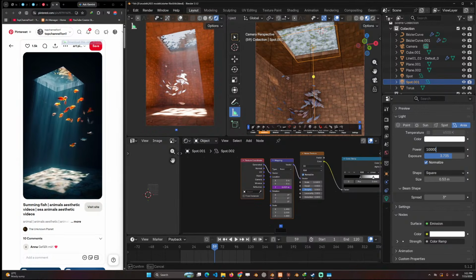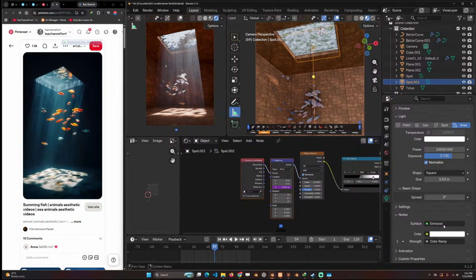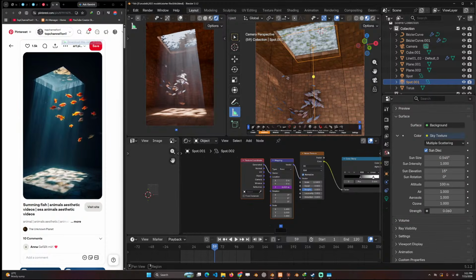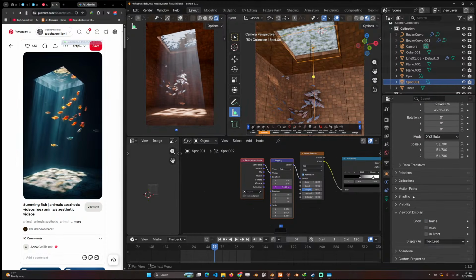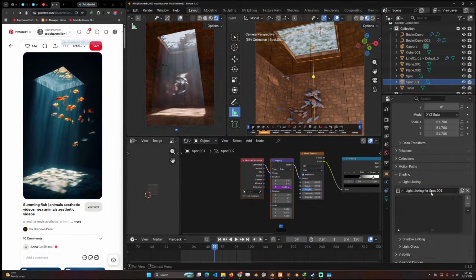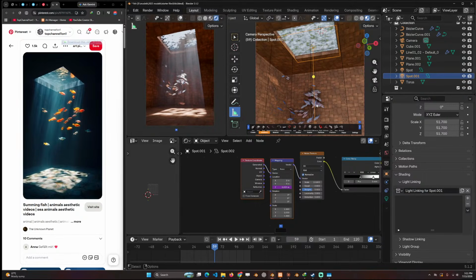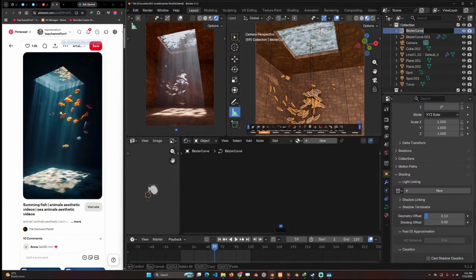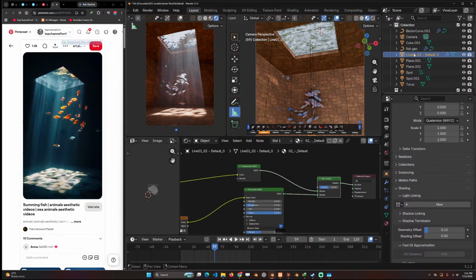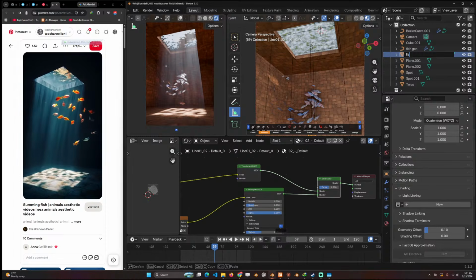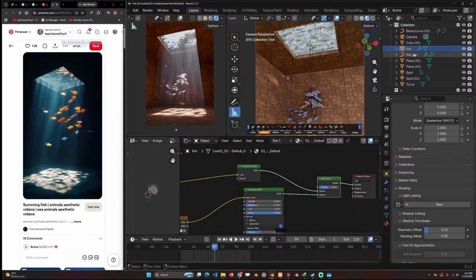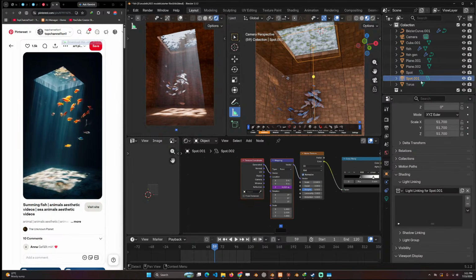Maybe just like that. We can set up some light linking. I want it to only affect the fish. Let me call this fish gen, and this is the original fish. So both of these should go in this light collection.